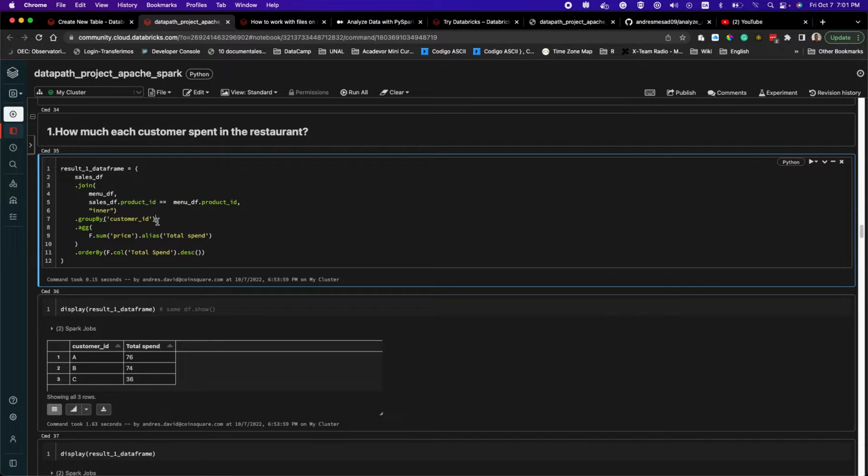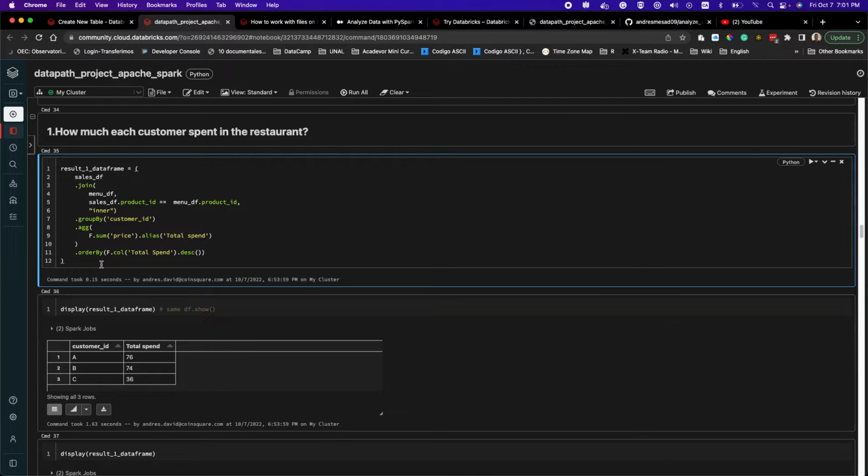Then after you have that aggregation level, you can perform some aggregation functions such as sum the price and then give an alias to that sum, total spend. And then as now we have just these two columns, customer ID and total spend, we can order by that column.